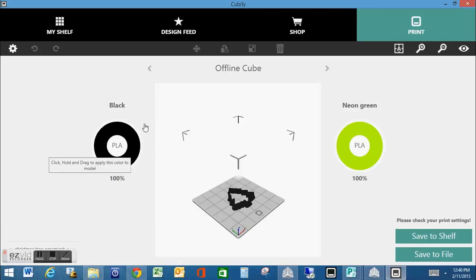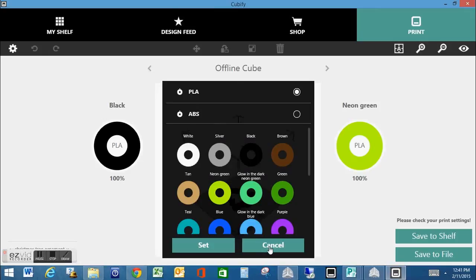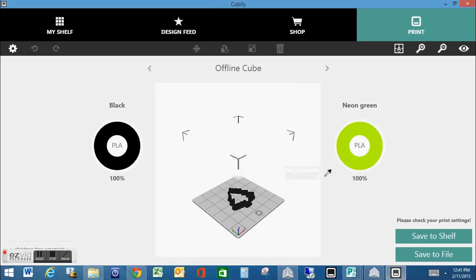Now, if you notice, once I changed over my colors, my model went from a white to a black. So if I wanted to come over here and change my model to a green, all I'm simply doing is holding down my mouse button over to green and then going to my model and putting my dropper to it. So once again, click on your color, you'll see a dropper come over. Make sure you select your model and let go and it turns green. So now you're good to go. Any of your changes that you do here, you can interchangeably go back and change that from one color to the next. So pretty easy to work with.